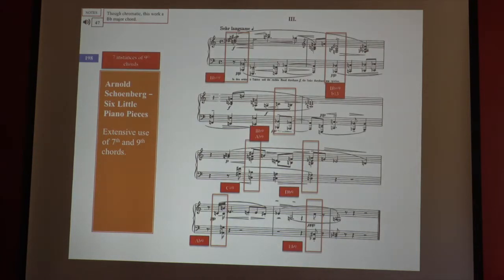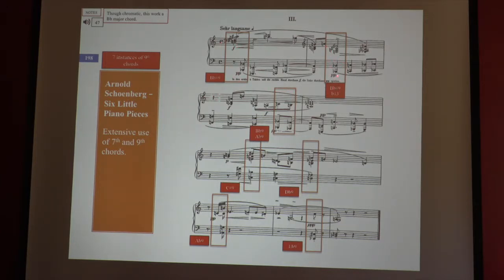Oh, Schoenberg. Look at this. It's very chromatic. But interestingly enough, he begins with a B flat chord and he ends with a B flat major chord. It's not a coincidence. When we speak about music being atonal, that means it doesn't have a harmonic center. It doesn't mean that there's never going to be triads or any sort of harmonic movement. It just means that it's not centered in the old-fashioned way of having one particular diatonic pitch that dominates the whole work. But these are all interesting sharp 9 chords here.